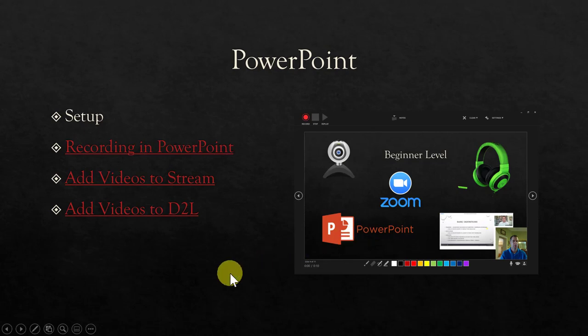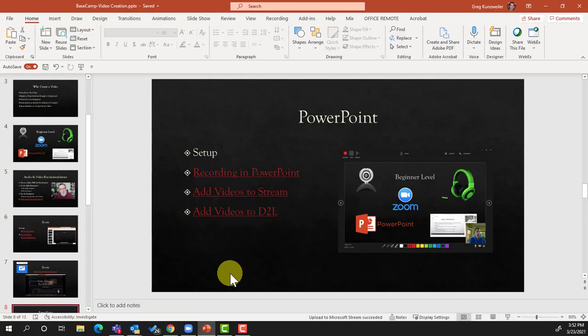The next tool we want to take a look at is PowerPoint, and we're going to go through the setup process for recording a PowerPoint. We're also going to show you how to add a video to Microsoft Stream, which is in your Microsoft 365 subscription, and then how to add these videos directly to D2L in your content area. When you open up PowerPoint and open up your slides, you'll have the option to record.